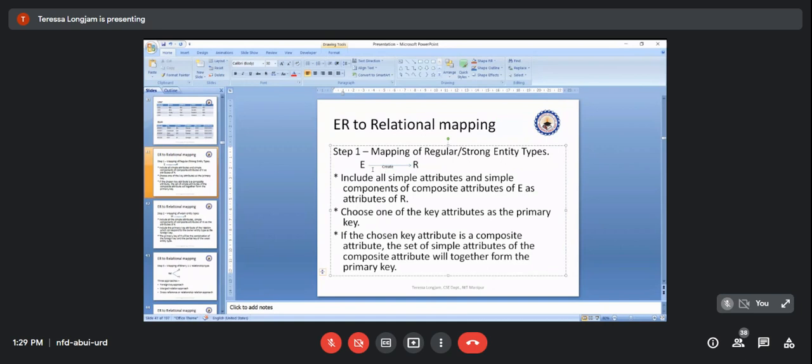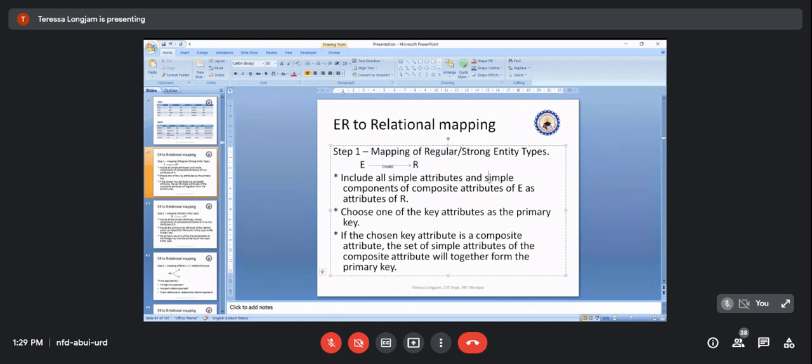For this E, we have to create a relation R. Relation is the table. Do not mix it with the relationship of the ER model. This R is the relation of your relational model. So for the entity type E, you are going to create a relation R, that is the table R.